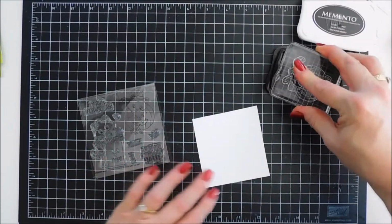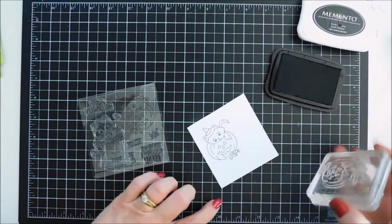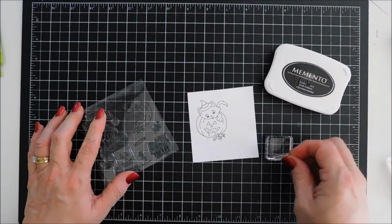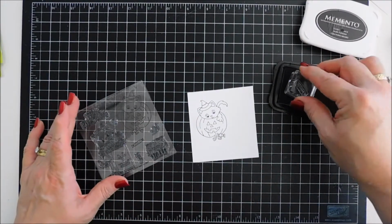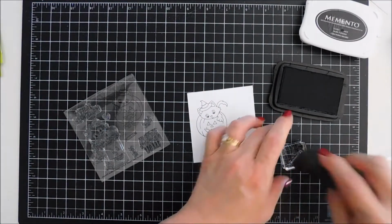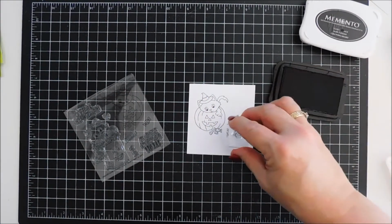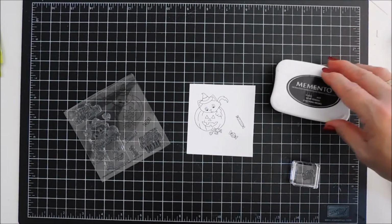I'm gonna stamp the kitten that's in the pumpkin, and I'm using Memento ink. And then there's also some extra little candies in the stamp set. I'm gonna stamp a couple of those on some cardstock that's alcohol marker friendly. I'm gonna color in my images today with Copic markers. And I did leave the coloring in, and I always say this, but I leave the caps out for you guys, but sometimes it's hard to read them, so I put them in the corner for you guys too. But while I color, I'm going to play a little bit of music, and then when I'm done coloring, I will catch you back.